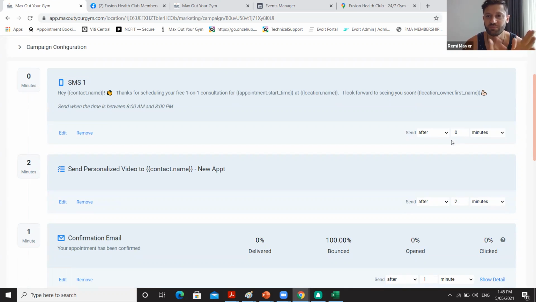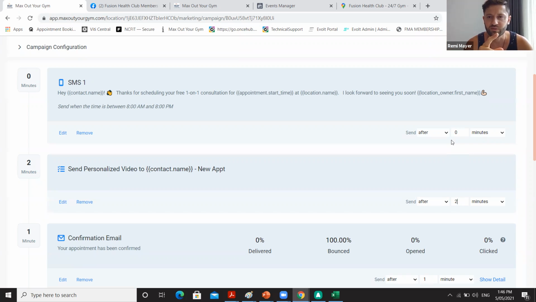For you to remember that you should send a personalized video to that client to build even more trust and more rapport so that you optimize your show up rate. Right? So here it's not automated. It's not going to send a personalized video to them. You're going to have to actually record the video and do it yourself. But at least it's going to create a task for you in the system. And then I'll show you where you can find that task.